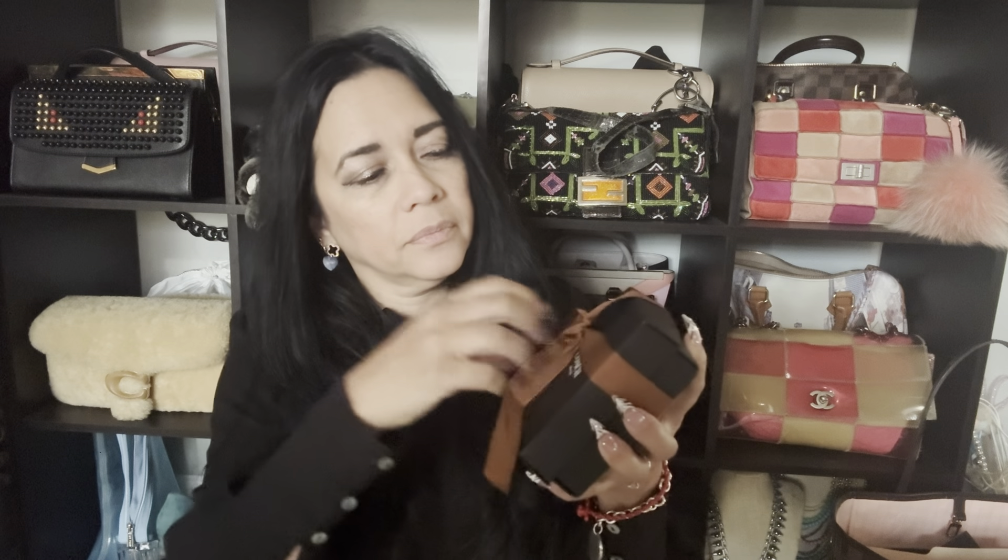Like I said, one of these two is from the fall release. I don't know if this is the one, but we're going to see what comes out first. So that is one box, and it came with the Coach card — here — and it came wrapped. Cute little box. I think this might be it. Let's just open it. I love how they do these ribbons. Whenever I try to redo these ribbons, it never works. It just never comes back the same way. Here's the box and here's one of the items. Is this the one? No, I think this is not it. I'm going to have to show you this second because this is not the fall item — I opened the wrong box.